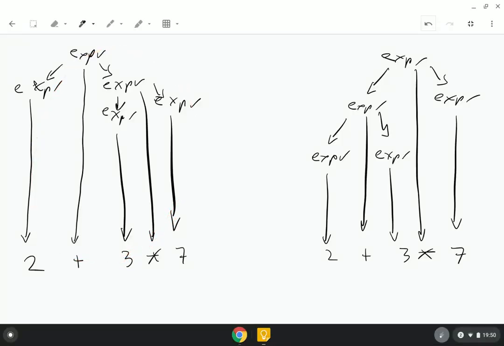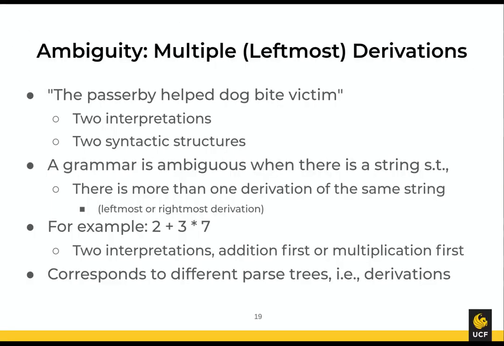The problem is there are two possible derivations for this string in the language. So what do we do then? How can we solve this in our compiler? Assuming we can actually do this parsing problem, given a string in the language, assuming we can construct a parse tree for it, how do we make sure that only one of these parse trees is going to be used? Any ideas how we might do that?